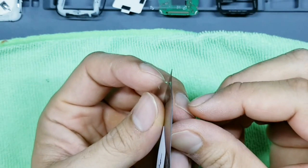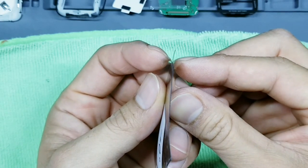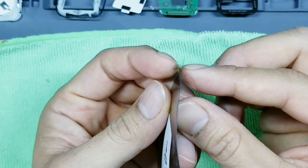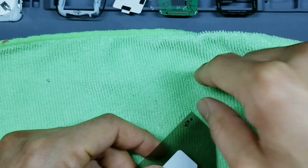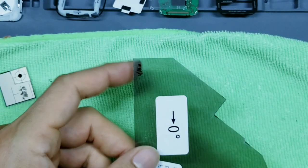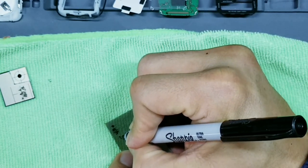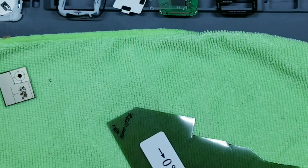Okay, you see here how I have the polarized film here, and then I have a protective piece of plastic on the right here and another one on the left. So you just lightly touch the corner. Okay, the right one feels sticky, the left one doesn't. So I know this portion of the film is going to be facing down into the display. It's actually going to attach to this portion right here. Okay, so what I like to do is once I know which side is sticky, in the corner again, I go ahead and just mark here non-stick, or whatever marking you want to do to let you know which side is which.